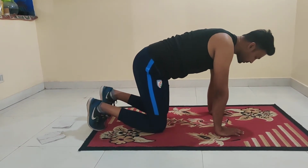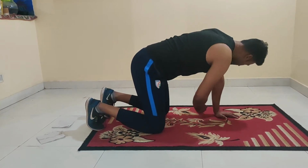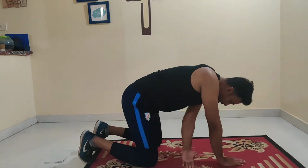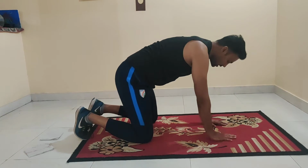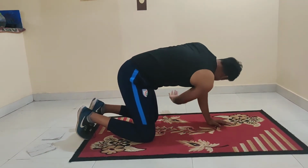Next exercise would be thoracic rotation. In the same position, take your arm down and then rotate your trunk. And change to the other side. Arm down and then rotate your trunk. Again, we do this 5 repetitions each side.